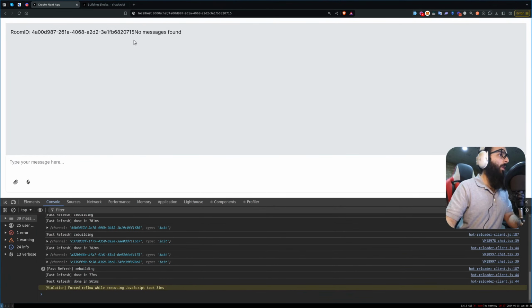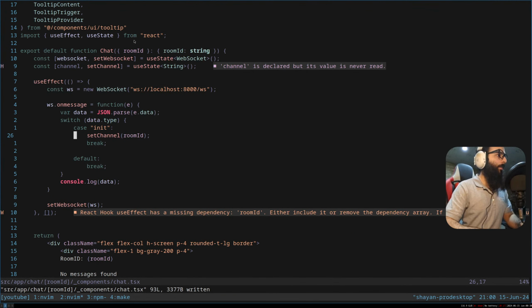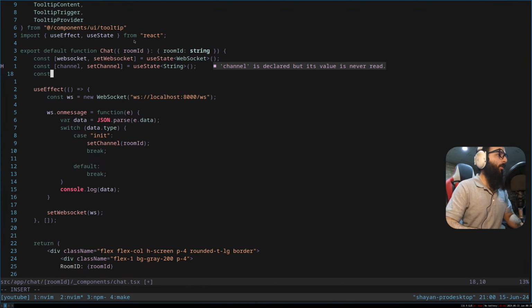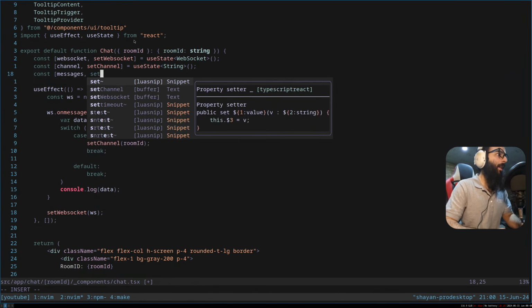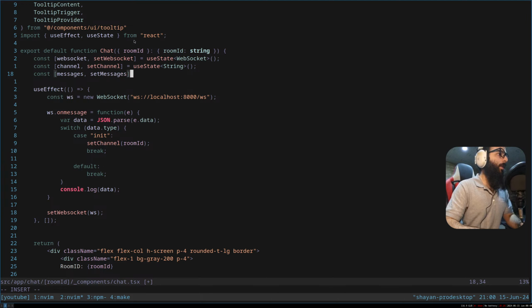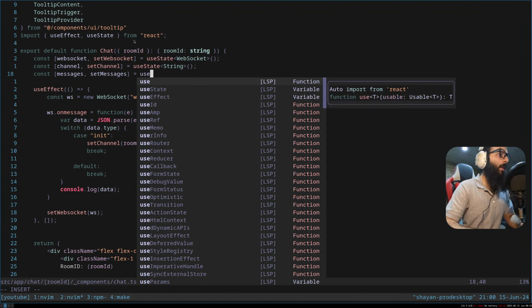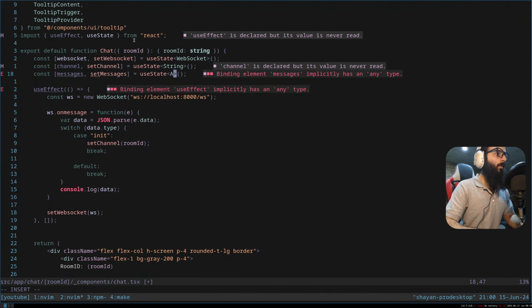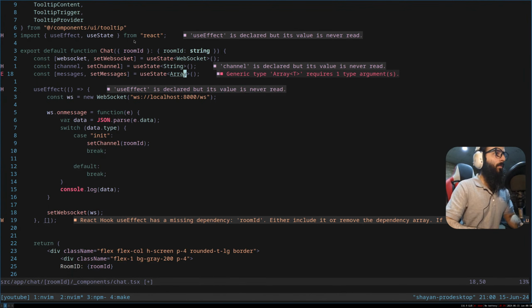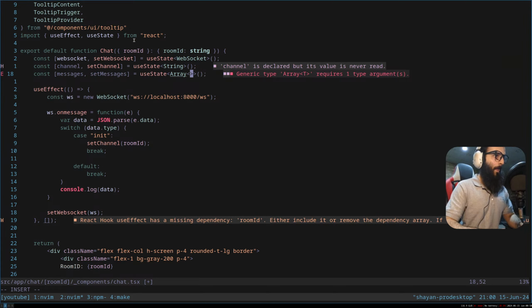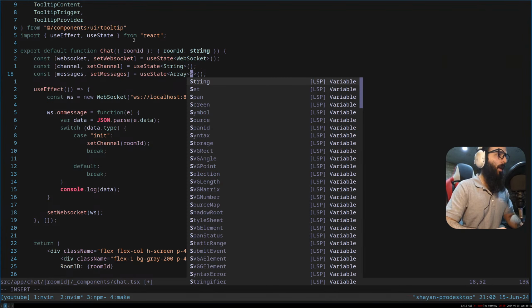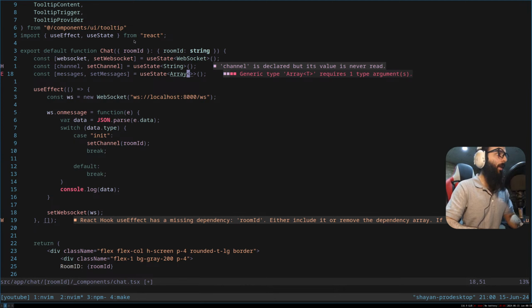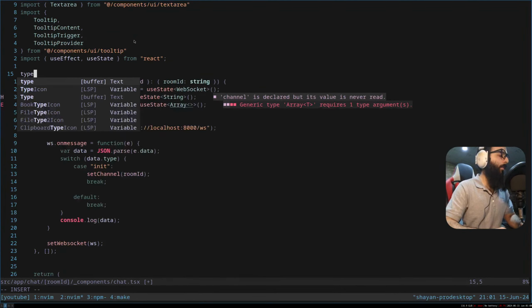Okay. Now let's create a messages array so that we can push the messages that we got from some other client, or the same client, into this messages array. It will be an array type. Let's create a type named Message.